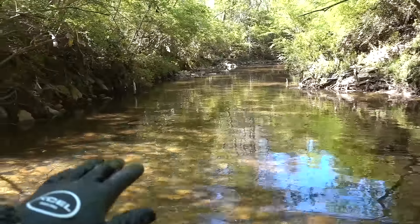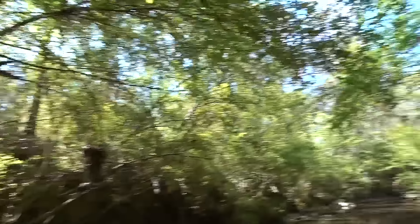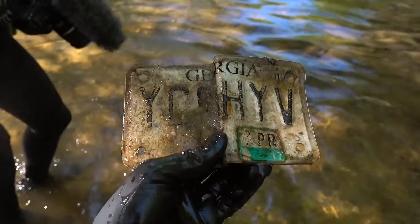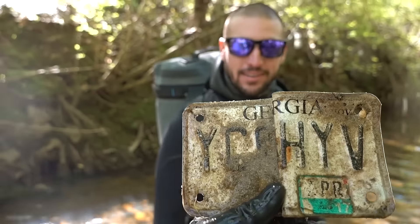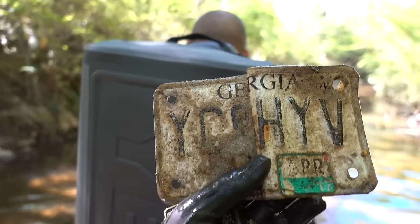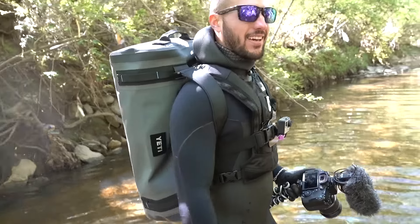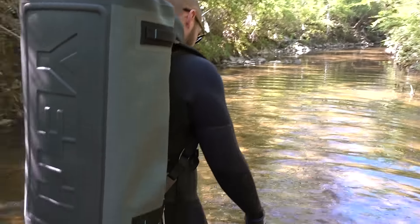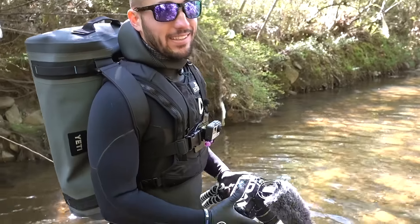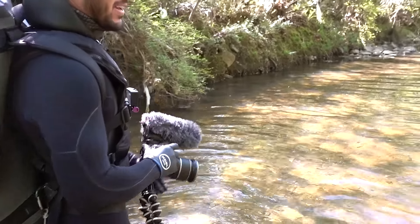This right here is super beautiful, but when you start looking up in the trees you just see trash everywhere. Hey, I got a mini license plate — oh, that's a motorcycle license plate! I used to have a motorcycle; you get a little license plate for it. I had two — sport bikes. We should get motorcycles, or like little four-wheelers and ride through stuff like this. That would have been way cooler.